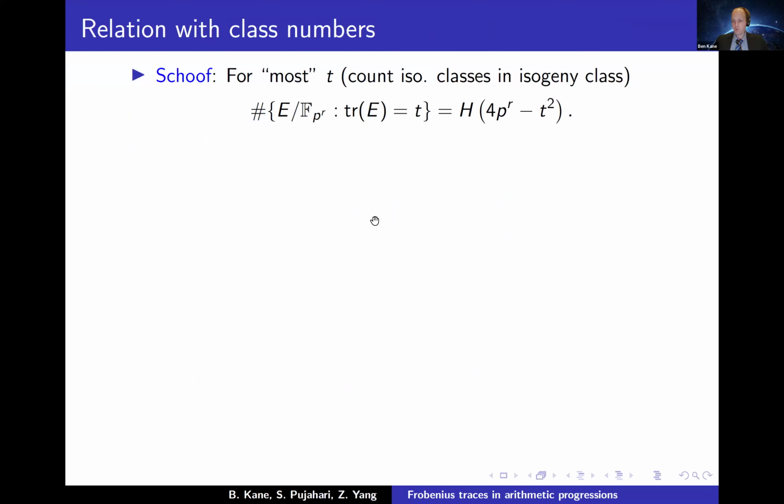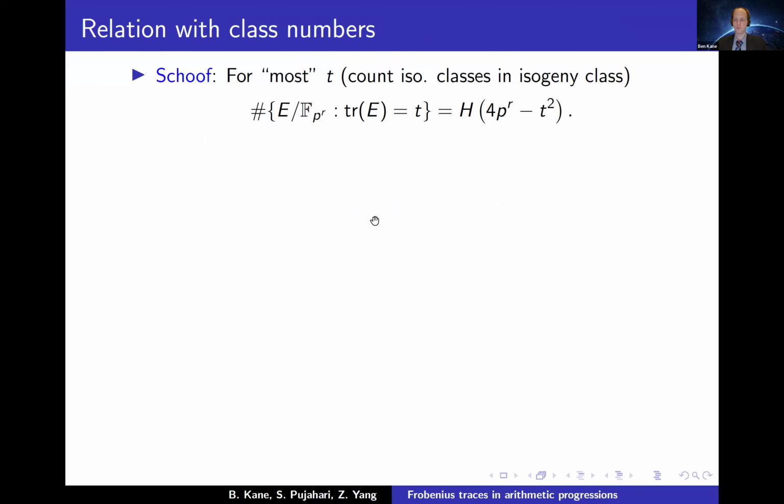Now, we look at this whole setting, this whole story, in terms of class numbers. So up to now, I've talked about elliptic curves. But actually, what I really studied, I mentioned a little bit when asked a question by Igor about whether we can determine the constants, is that there's actually a class number showing up. And the reason is that the number of elliptic curves with trace T is related to the class number of an imaginary quadratic field, or not the field itself, actually suborders of the field. So it's the Hurwitz class number.